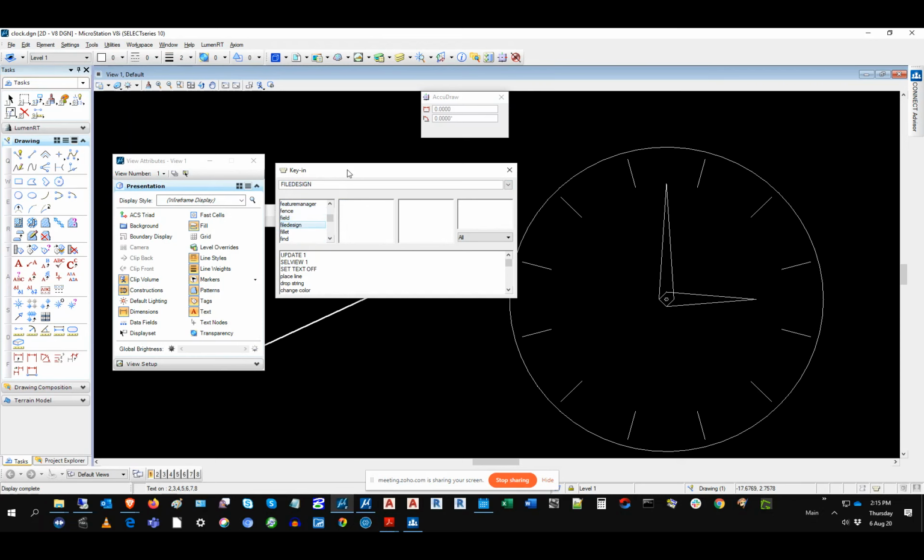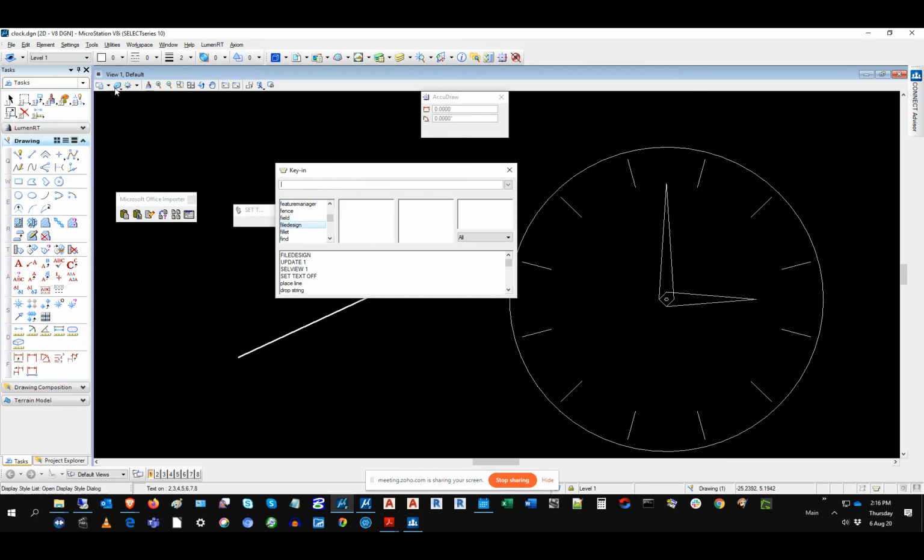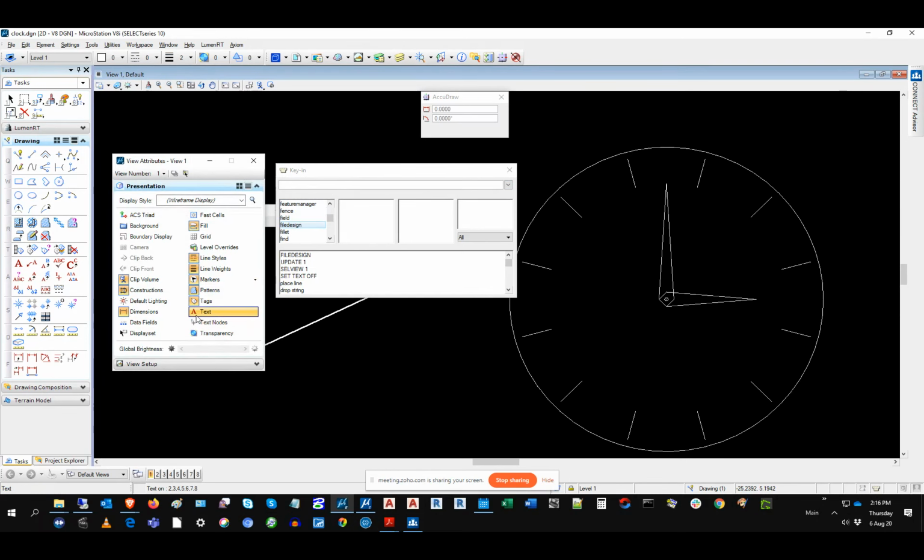It's basically from the idea that you're filing your piece of work. So I press enter, and then that saved the settings. Now, if I close my view attributes and then go back, you see now the text here is off. So yeah, that was a number of commands that I needed to do to make the change in this one design file.